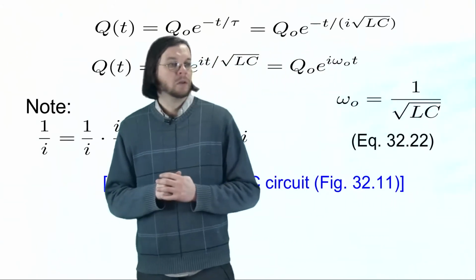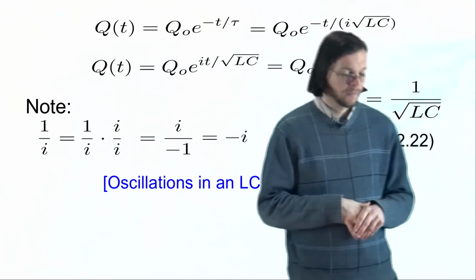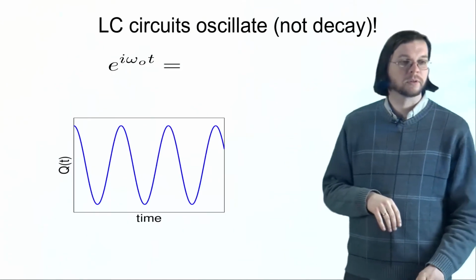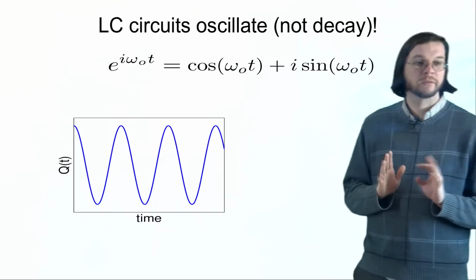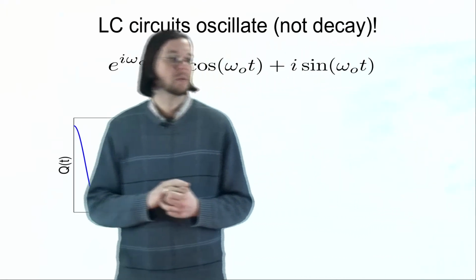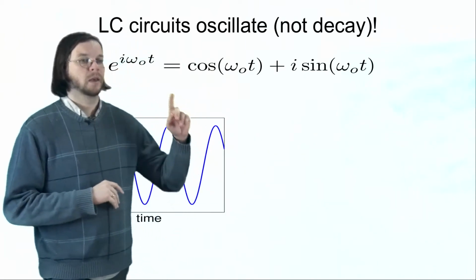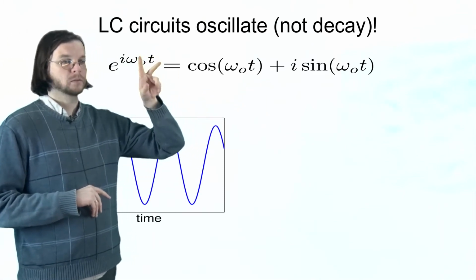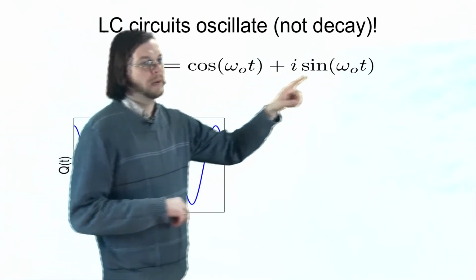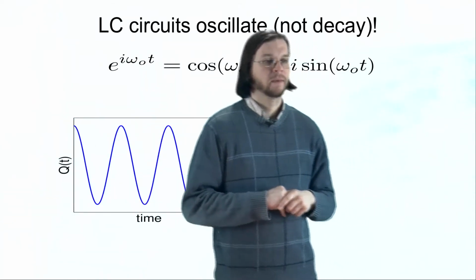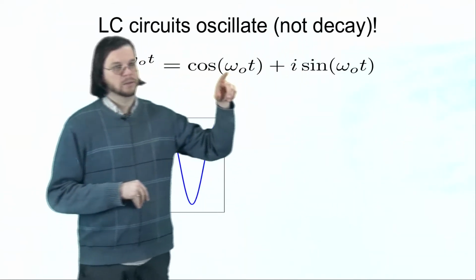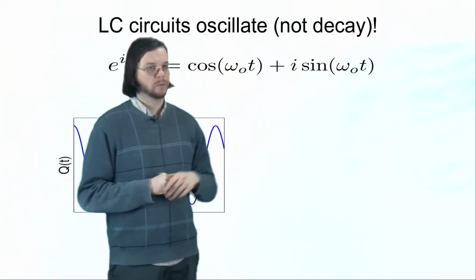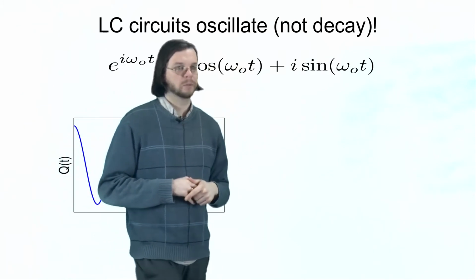Okay? So if you plot this out, what does this mean? What does it mean to have e to the i omega t? Well, there's an equation that you may or may not have seen. Maybe you haven't. I don't know. But any e to the i angle thing equals cosine of this angle, which in our case is omega t, plus the imaginary i times sine of that angle. And so it basically gives us an oscillating function, right? Cosine is an oscillating function. Sine is an oscillating function. We're mainly concerned with the cosine, because that's going to be the real component.